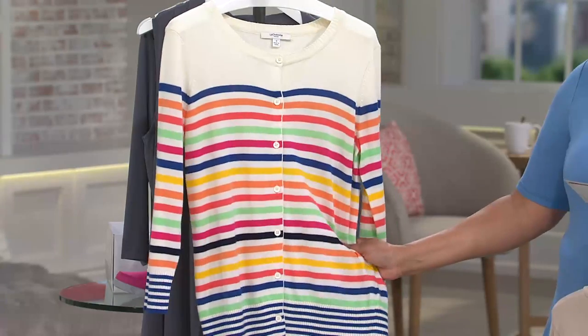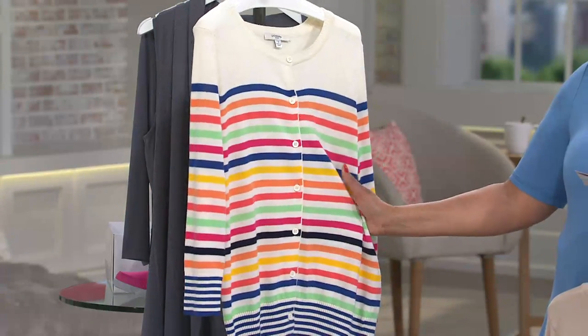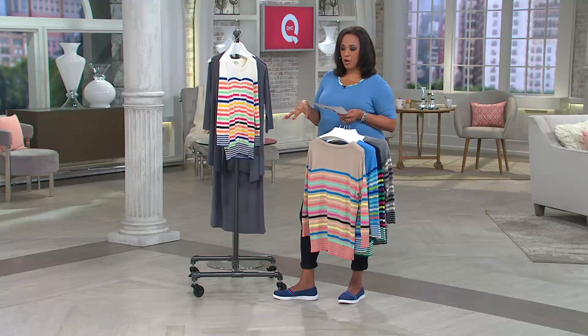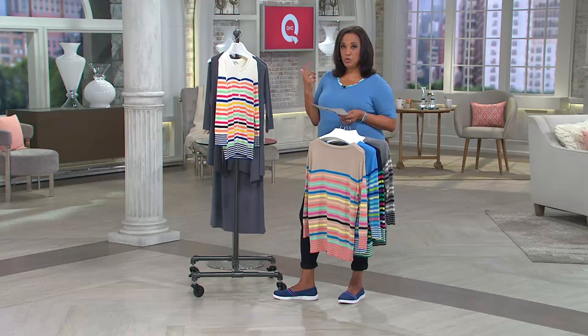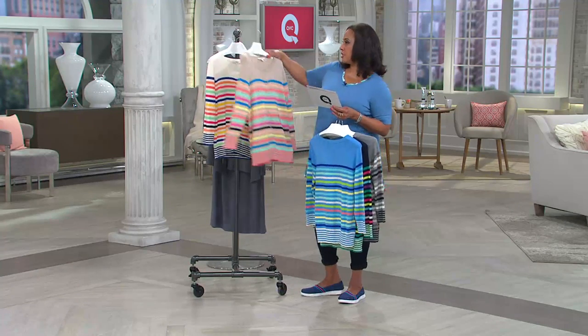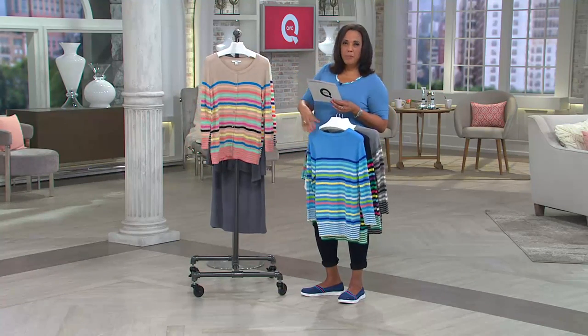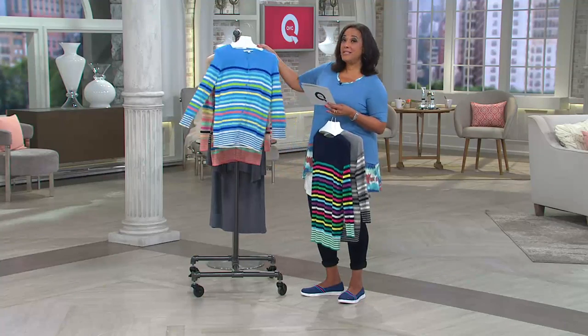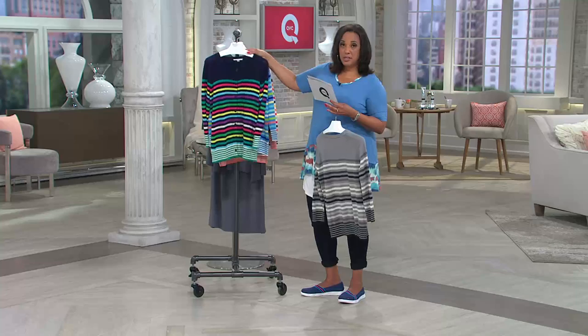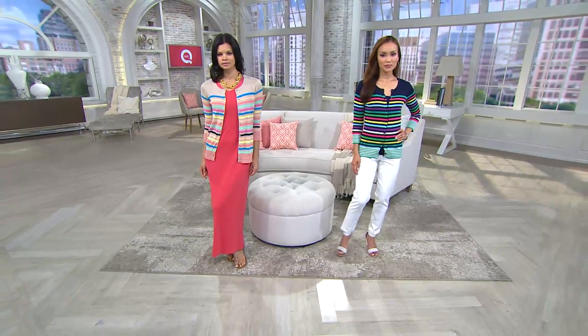This is 100% cotton — breathable, soft, affordable. It's $44.50, and if you're using your credit card, we'll divide those payments into two installments. We love the EasyPay; it's just a nice way to budget a purchase, get what you want, and pay for it more affordably — and it's not layaway. EasyPay simply means you get to split those payments, but whatever item you're choosing, it gets delivered to you right away, typically 7 to 10 days depending on where you live.